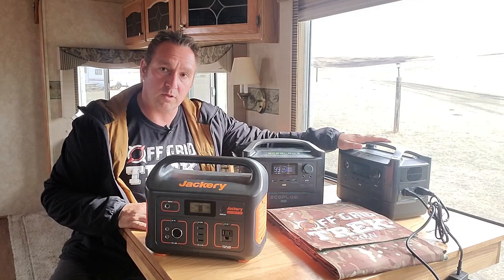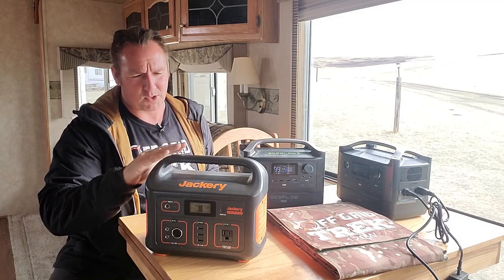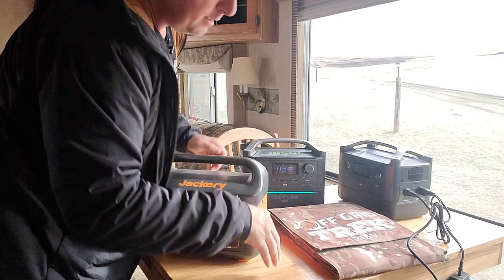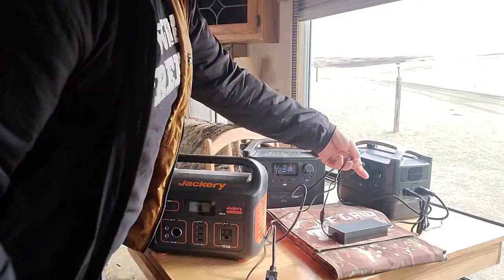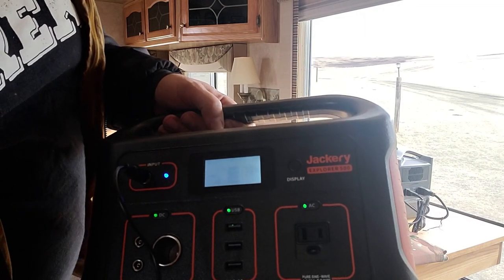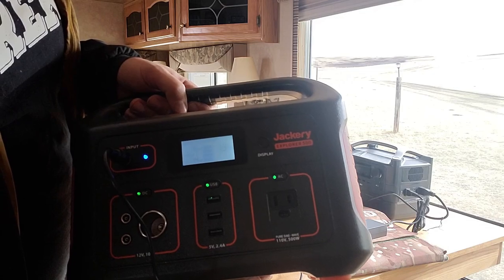Now I'm going to plug in to emulate charging from the wall. First I'll plug in the Jackery. There you go — 76 watts. This is the same that I see at home running from my wall; the maximum I get is 77 watts going in. You do the math on that — that's going to take a very long time to charge.